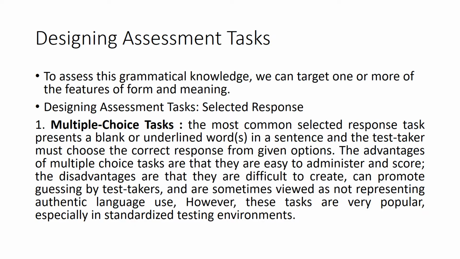Okay? So it is said here, to assess the grammatical knowledge of your students, you have to target one or more of the features of form and meaning. What does it mean to target? It means to establish the goal of your test. Okay, what is the goal? What is the aim of your test? Is it to test only the form of certain grammatical structures, or their meaning, or their use, or maybe form and meaning, or meaning and use, or all of them?